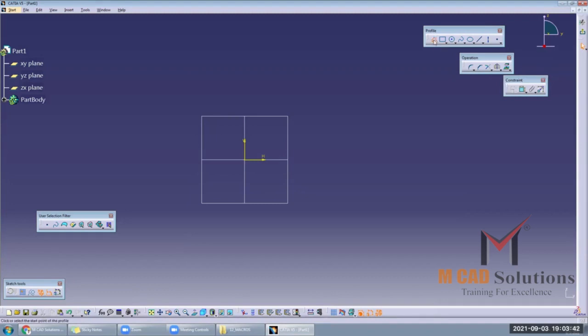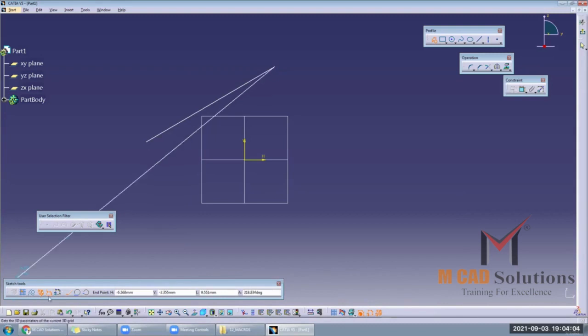So profile. Here I have selected the profile. You can see the case toolbar is now expanded. There are different options: line, tangent arc, and 3-point arc. This tangent arc is deactivated now because for creating any tangency, there is no object. So that's why it is deactivated. So I am creating one line. Select the first point, select the second point. Now it's activated. So now I can create a tangent arc.